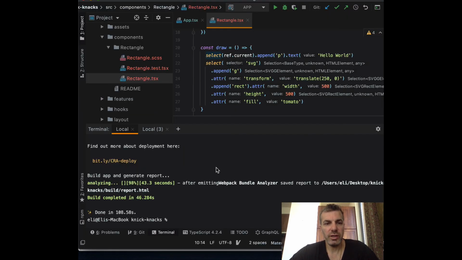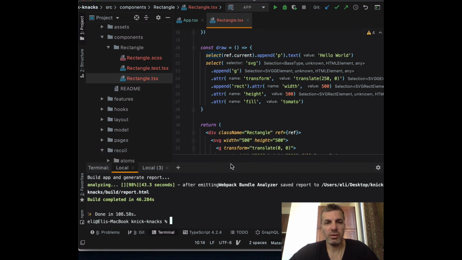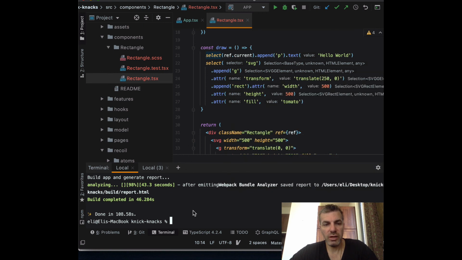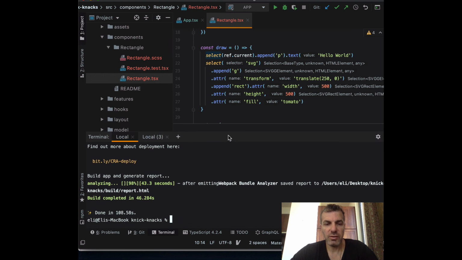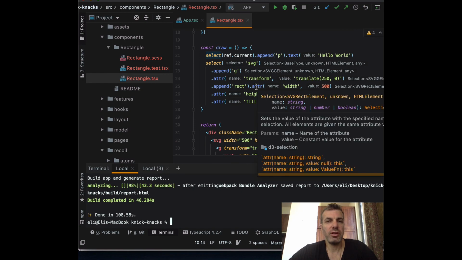One point that I want to make is that in our library we have the complete D3 globally installed, but because we're not using it, our production optimized build does not include the entire module. So you can go ahead and use yarn to remove D3 just to clean up your project if you're not using it, but it's not necessary. As long as we're not making an import statement, it's not going to include it in the final build.